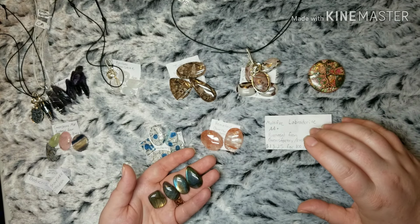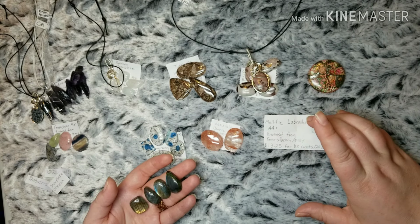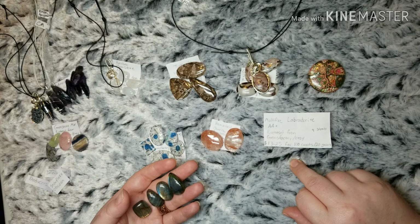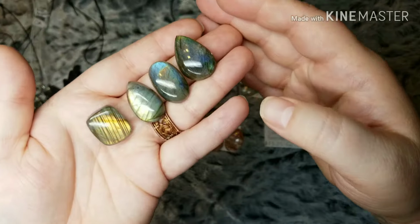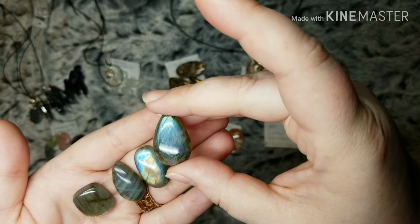All of their stones are sold by the weight. For these labradorites, I got 100 carats, which for me averaged to 4 stones, and it was $13.25 for 100 carats, which is about 20 grams. And these, let's see if we can get some flash going on in there. These are the labradorites. This is my favorite one out of the lot.